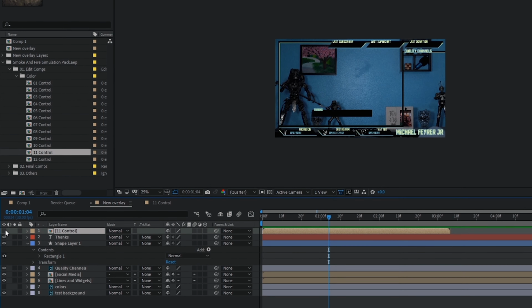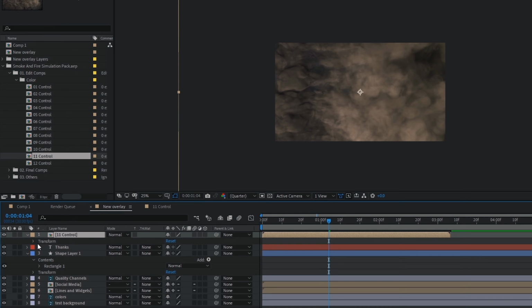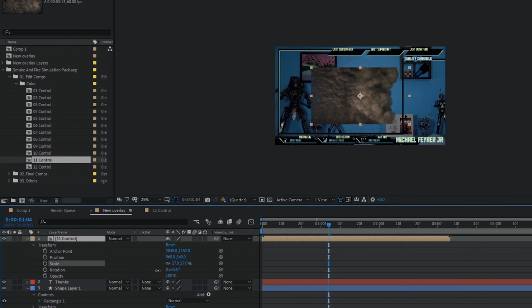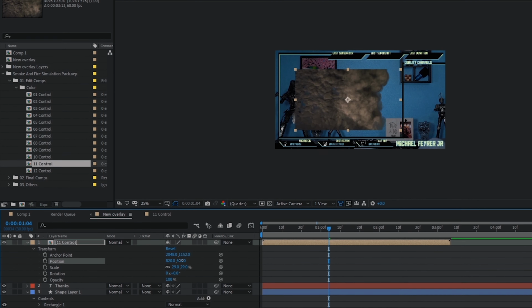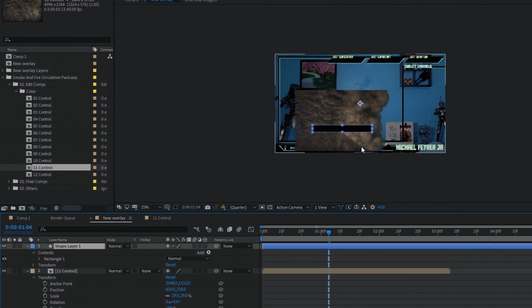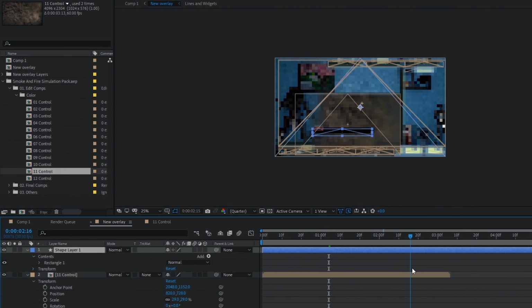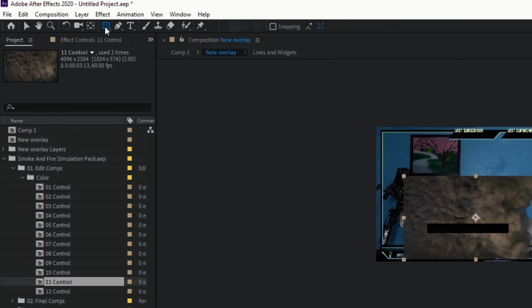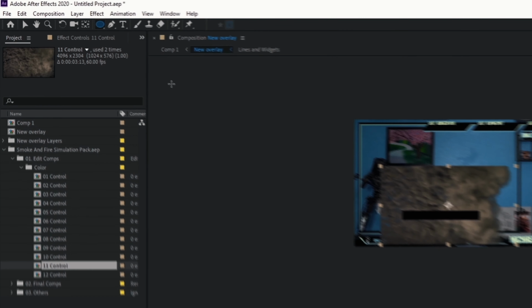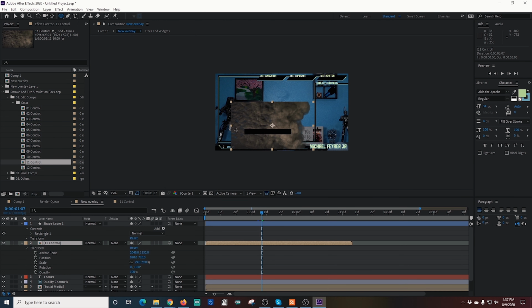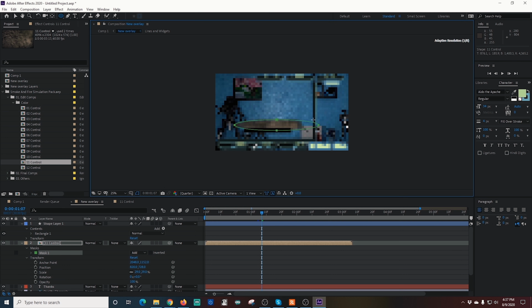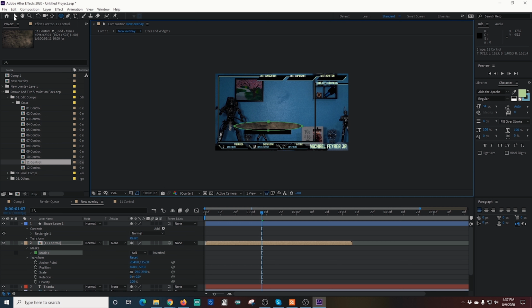So now I'm going to make the smoke layer visible again, and I'm going to scale it down so that it covers our box, and kind of scroll back and forth to make sure that it's giving us the kind of coverage over the box that we want. Next, I'm going to use the ellipse tool to draw on top of our smoke layer, and it's going to act as a mask so that it's not just this massive huge layer. We only really want a segment of this.